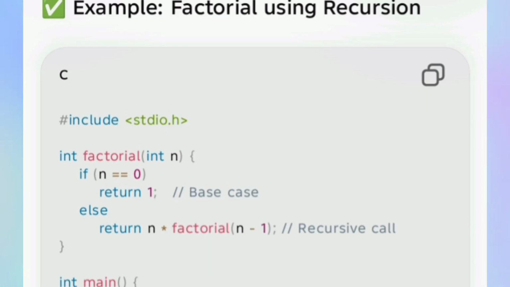Example: factorial using recursion. #include <stdio.h>, int factorial(int n). If n == 0, return 1, which is the base case. Else, return n * factorial(n - 1), the recursive call.